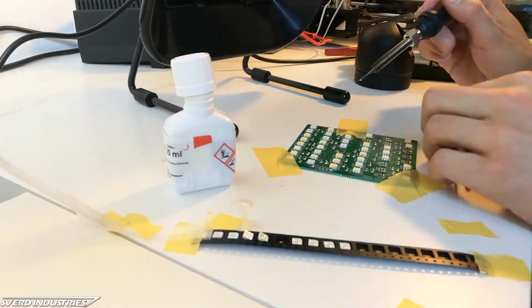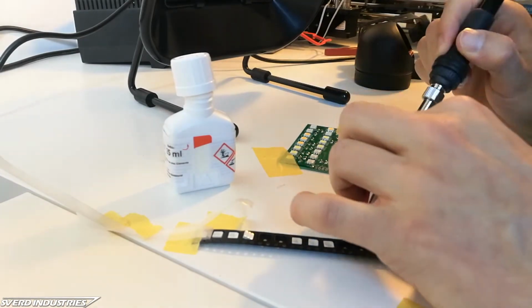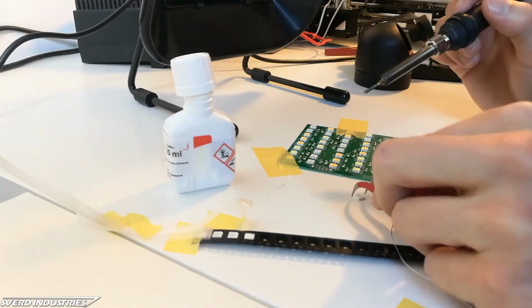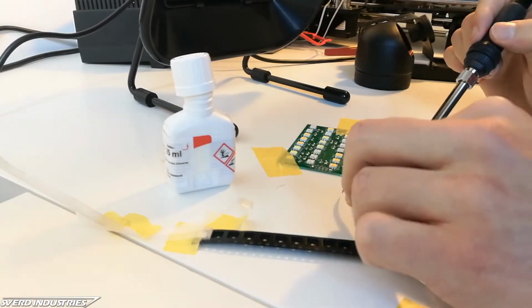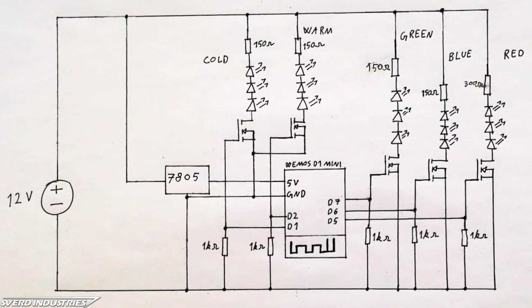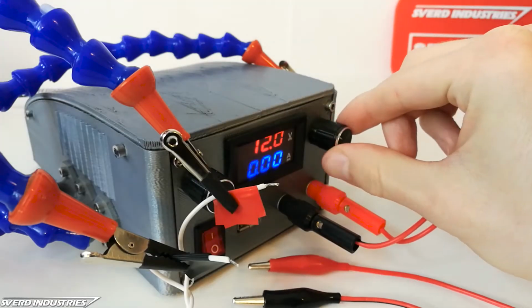So I recommend picking up some liquid solder flux. Using this on parts with more than a couple of pins makes it so much easier to solder. It almost feels like cheating. With all the LEDs and resistors in place, it's time to test the circuit to see if everything is soldered correctly. It has three LEDs in series with the resistor and this is repeated in parallel.